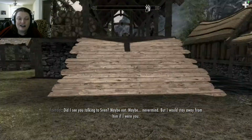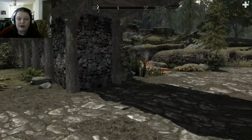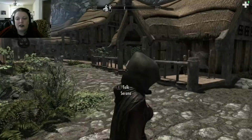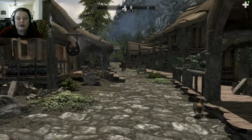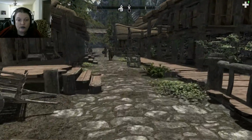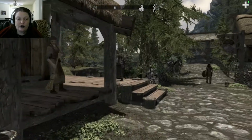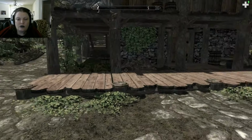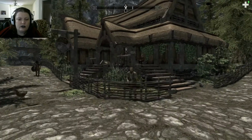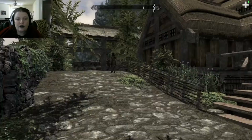Maybe not. I had an issue once where I needed to feed and I went into Solitude, and if this were the entrance to Solitude, it's obviously not, there was a guard right here, and I'm like, oh, I'm just gonna go feed on him. So I did my vampire seduction. I fed on him. He didn't become, you know, aggressive towards me or anything. I even talked to him afterwards. He was fine. There was another guard walking around nearby. There's just weird sounds happening. Anyway, there was another guard walking nearby. He didn't get aggressive or anything. He would talk to me fine.